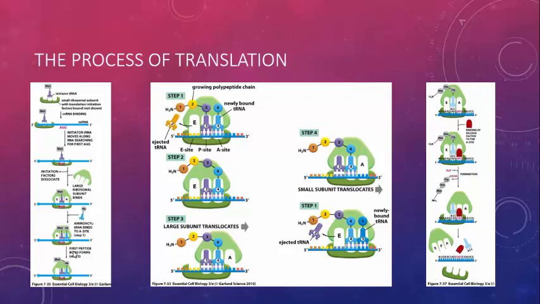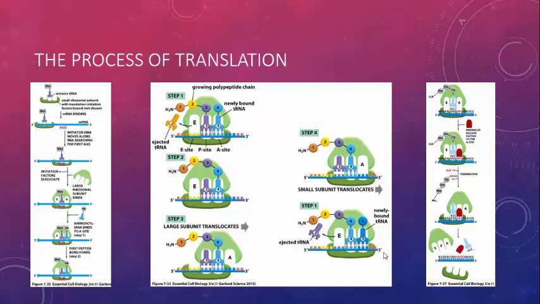The question then arises, how does it know when to stop? Just like initiation, there are specific sequences that tell the ribosome where the end of the gene is. We call them stop codons. However, instead of one termination sequence, we have 3 stop codons. These are UAA, UAG, and UGA. When these sequences are read by the ribosome, a protein known as the release factor will bind. This lack of subsequent tRNAs in the A site will release the amino acid sequence into the cytoplasm, and the ribosome subunits will dissociate from each other and from the mRNA.